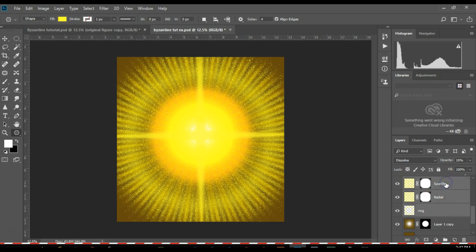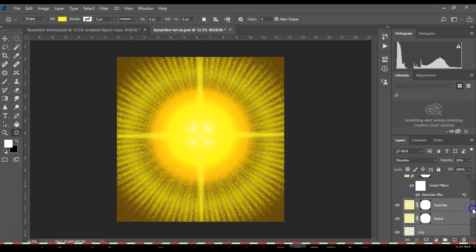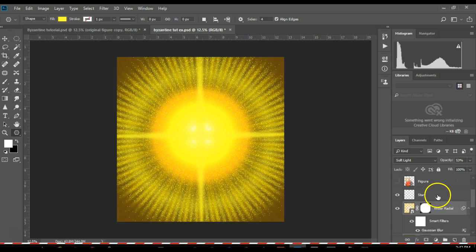So radial, sparkle, the wider radial with all the other filters, and your star. And then you're going to group them because that's a lot to look at. So we're going to hit Control G, and now they're all in a little group. So we're going to rename this one Aura.